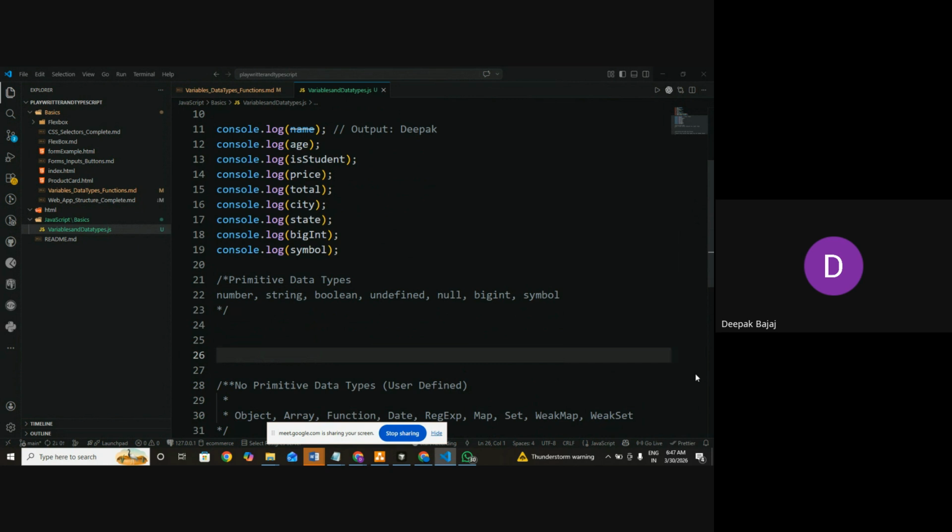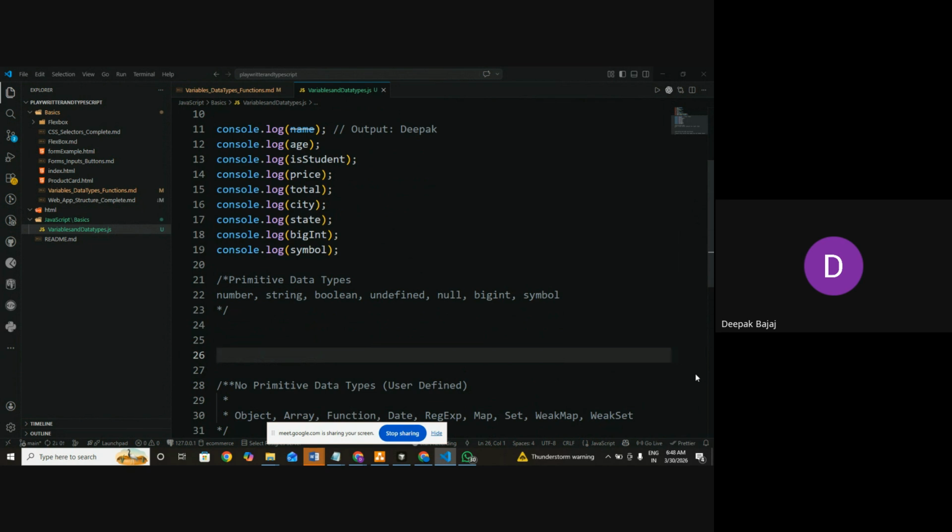If you can think in a real system, in real life, then you can get the answer. To develop any system or software, you need to think in real life, and whatever you are thinking should be applicable in your programming language as well. That's why data types are required, and this many data types are available.